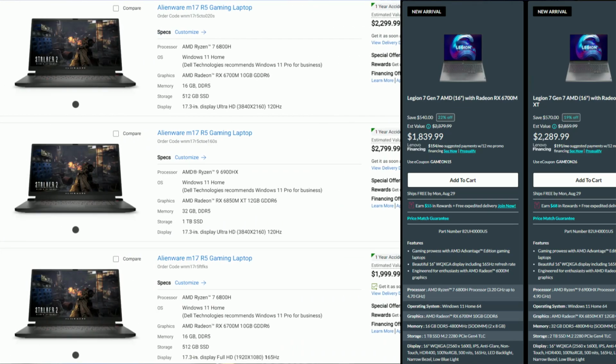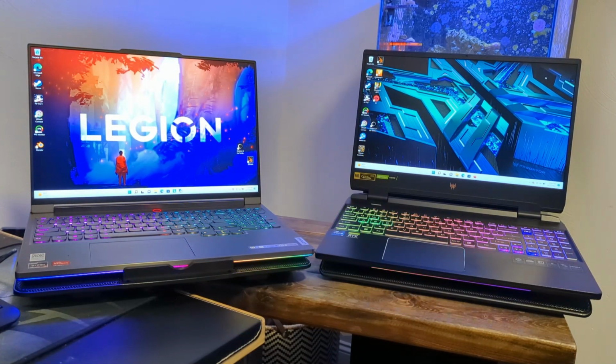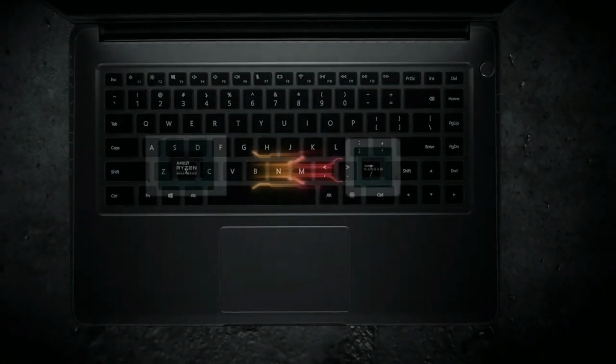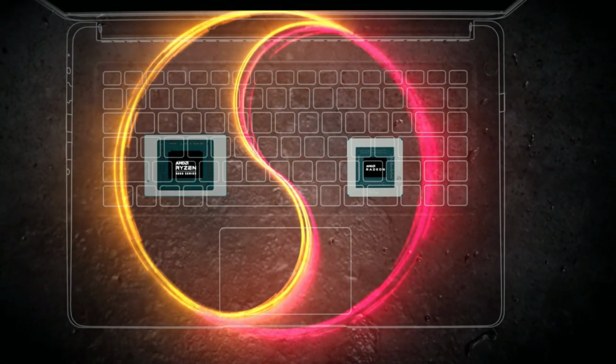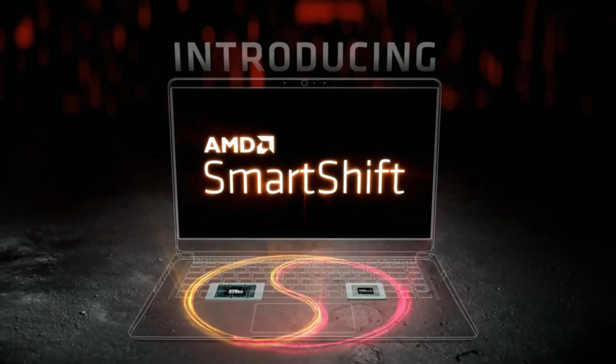The comparison laptop I'll be using is the Helios 300 with the i7-12700H and RTX 3060. You could make the argument it isn't totally fair since in general the i7-12700H is slightly better, especially in some games, than the 6800H. But with any of the NVIDIA cards, you'll have the option of choosing an Intel or AMD processor. If you get any laptop with an AMD graphics card, it's going to have an accompanying AMD processor.